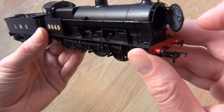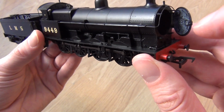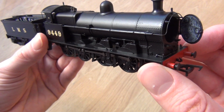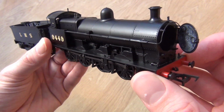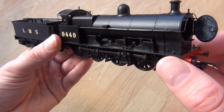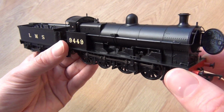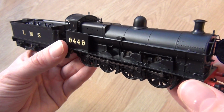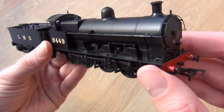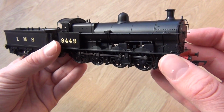box. You can put, look, just picture it, you can put a little ladder leaning up against the front of the locomotive there, shove a little guy on the top, and make it look like he's cleaning out all the boiler tubing. That's just amazing. That would look so awesome. And then if you've got it set aside, like underneath a shed or in some sort of maintenance depot, it's just little touches like that, you see, that make all the difference. And for everybody else, just whack it shut and pretend it doesn't open. Just ignore it. But I just think it's a nice touch.